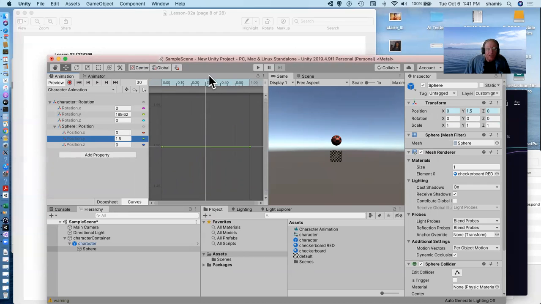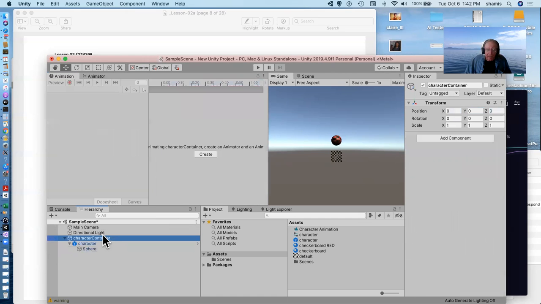What I'm going to do is I'm going to pick the midpoint here, right at the middle, and I'm going to add a new keyframe. So that added a frame at the center here, and I'm going to boost this up to 2. Again, A focuses this. So now we have this nice smooth movement from the 1.5 up to 2 and then back down again. And so now if I run this, my little head bounces up and down, and I've got this animation.